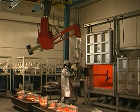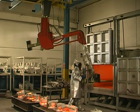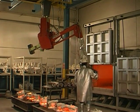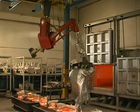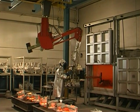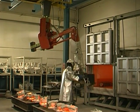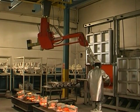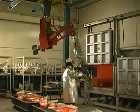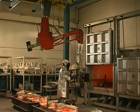This last application shows a company using one of our Ergoflex manipulators to load parts in and out of a box furnace. This operation you see the operator performing now is reloading a box furnace after a pour is completed. The operator has a long fork to extend into the box furnace and just pierce the parts. This particular manipulator is pneumatically powered. It's a balancer, as we call it. It runs off of a shop air supply of approximately 80 psi.